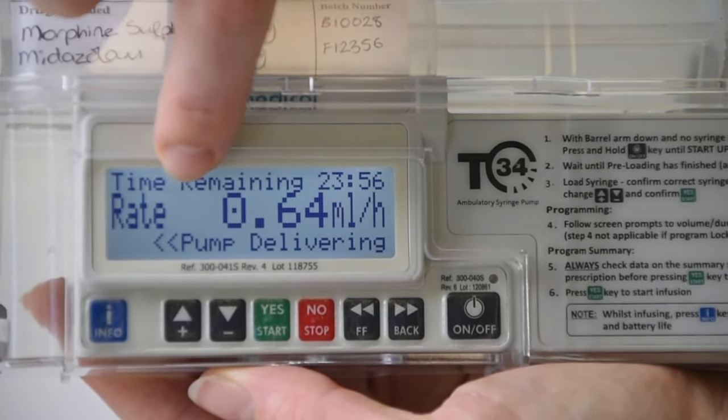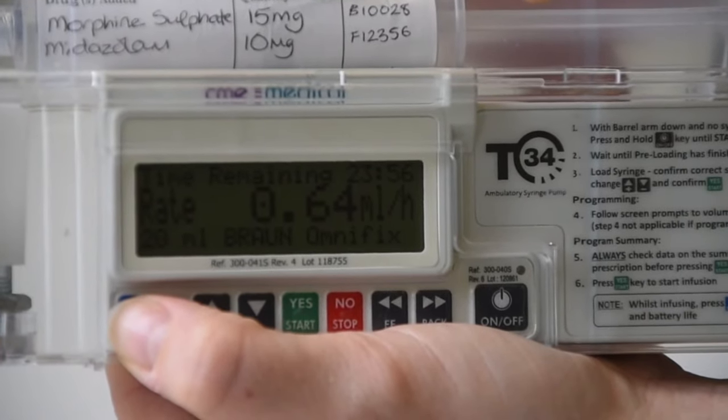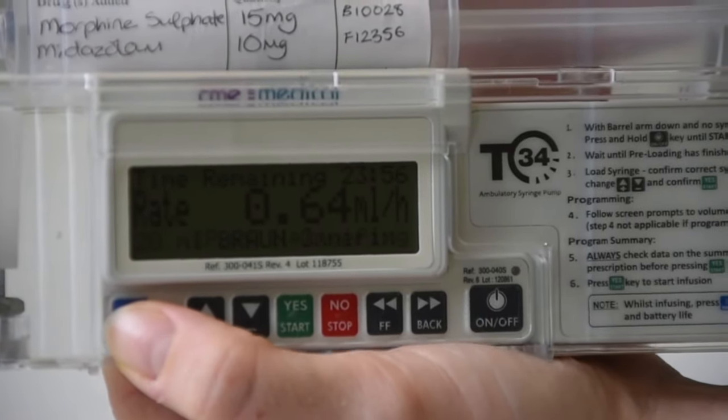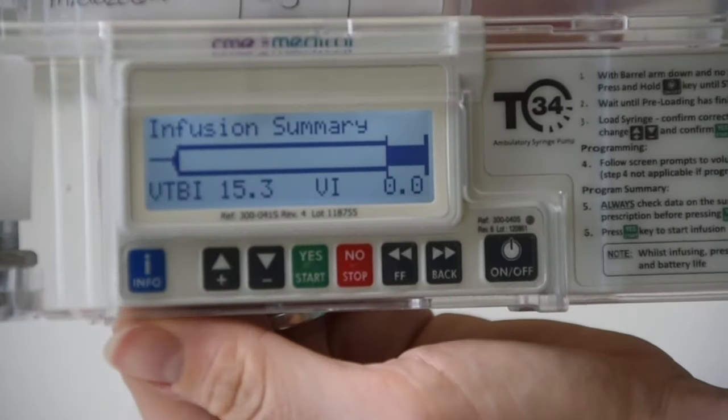For 4 hourly checks, you will find the infusion rate and time remaining on the main screen. And to check the battery level and volume remaining and volume infused, press the info button twice.